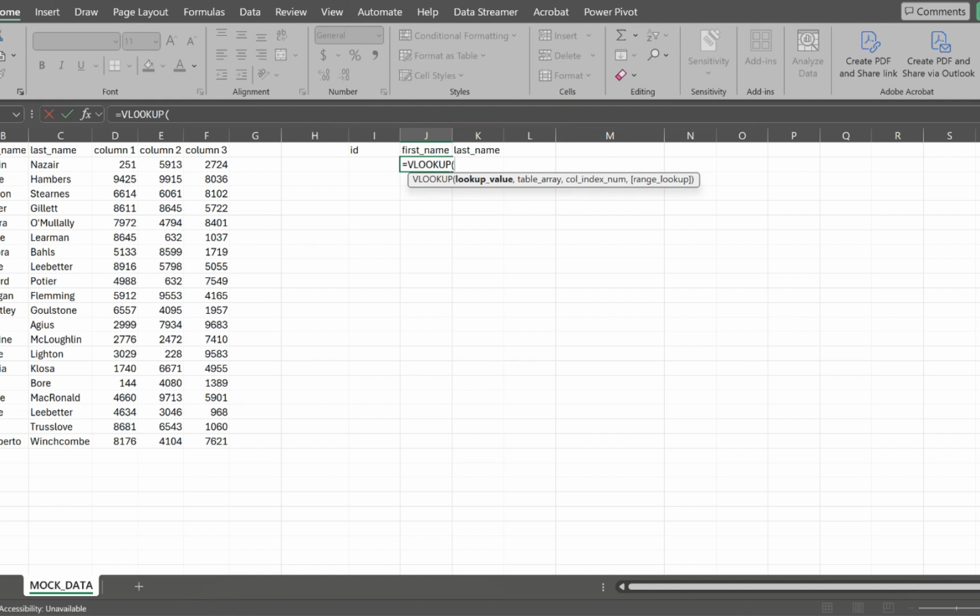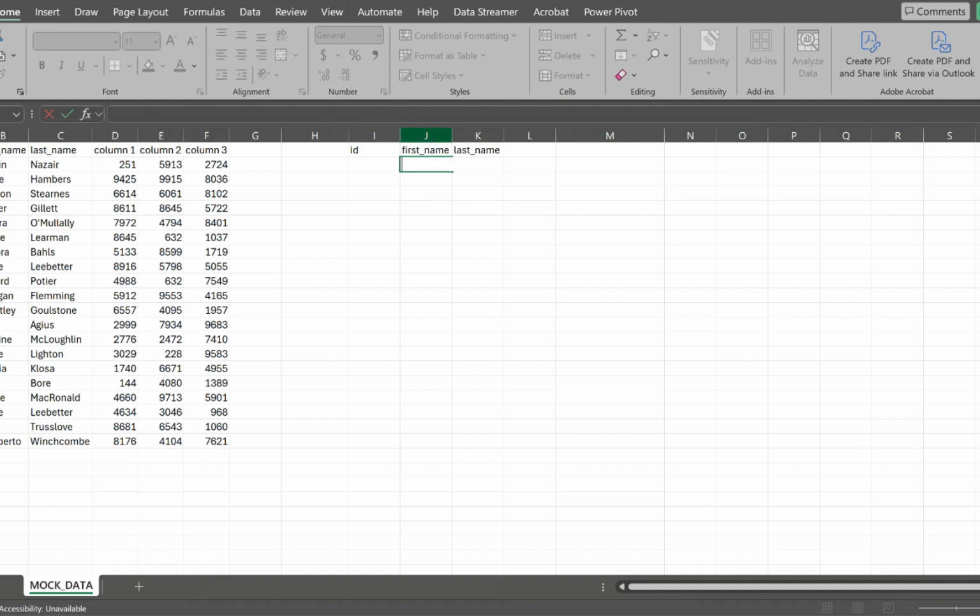Then the table array is where you want to look for it. Then the column index number is the column number in the range containing the value to return. And the last one is range lookup, which returns either an approximate or exact match, indicated by 1 or 0.